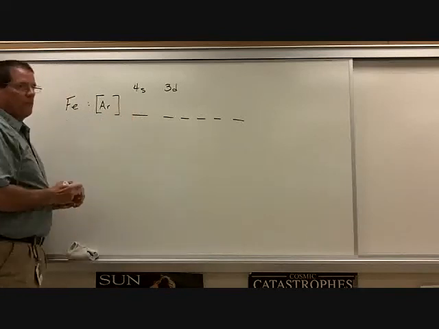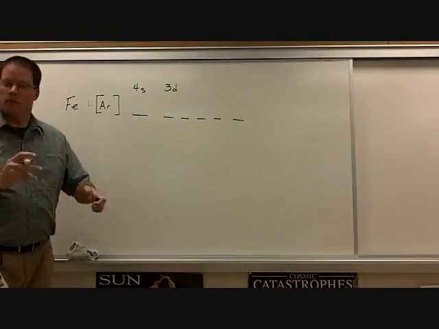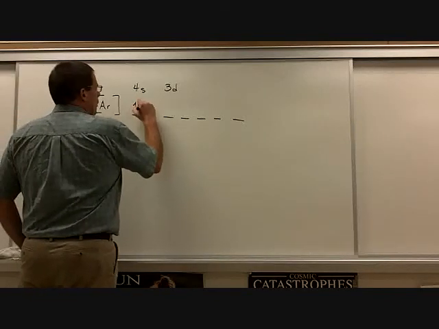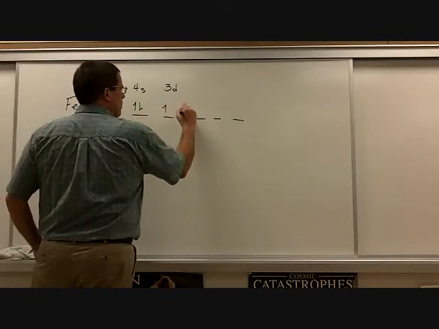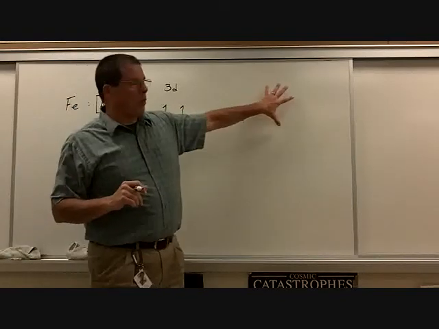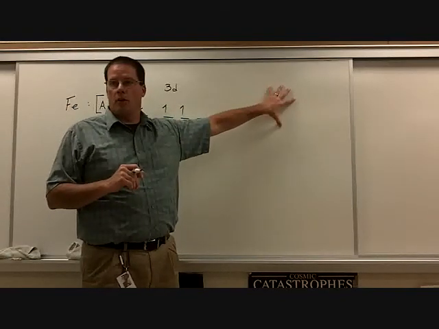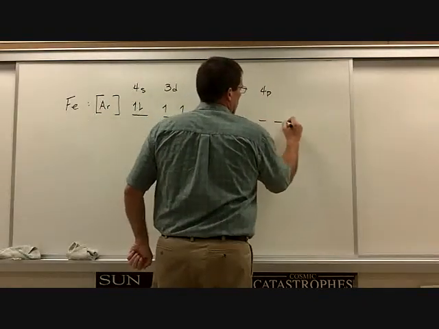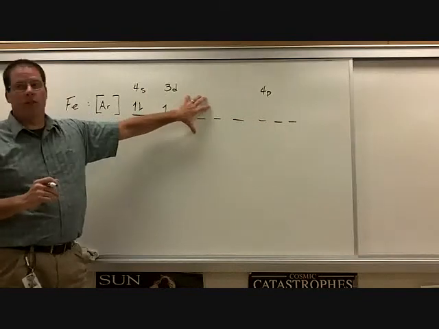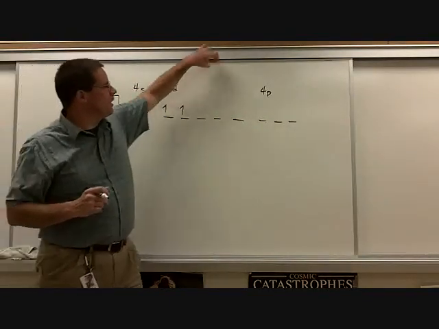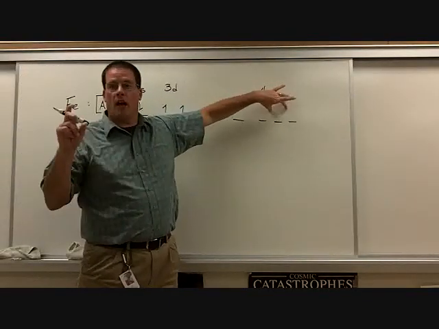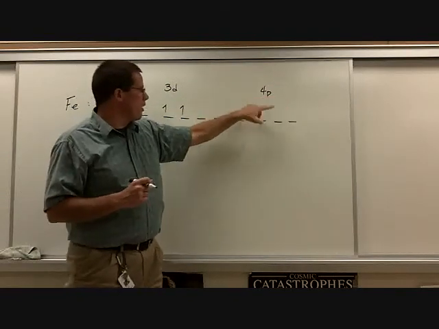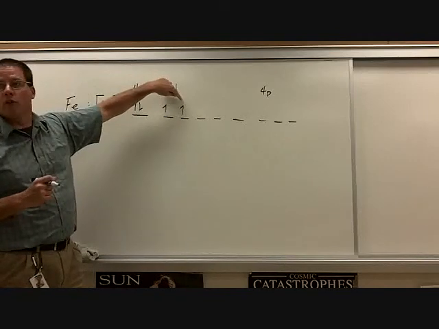Kira has a question. Alright, so how come you're not moving from the S to the P? Good. The reason we're not moving from the S to the P is because, number one, we don't have any electrons in the P's, and the 4P would actually be a higher energy level than this. So we can't take electrons from the D and put them in a higher energy level without exciting the electron or the atom. Okay. So we'll never move electrons from here to here, but we can go from here to here because it's a lower energy level.